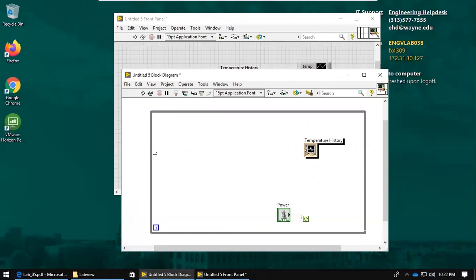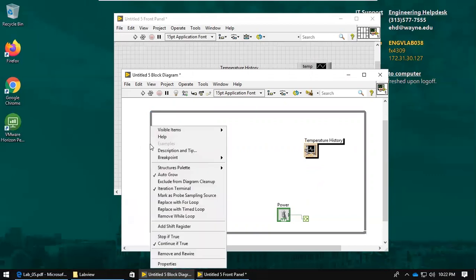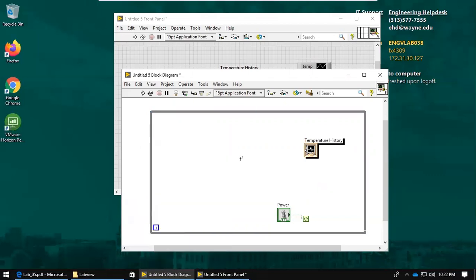Okay, so I am going to add shift registers, 2 shift registers to save the value. But before adding shift registers, let's add a VI that's going to collect the temperatures.